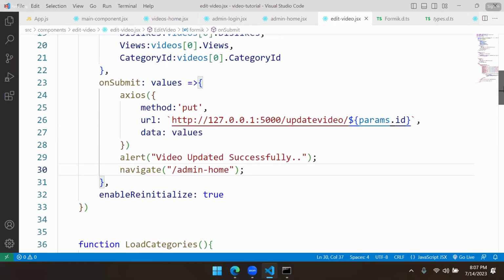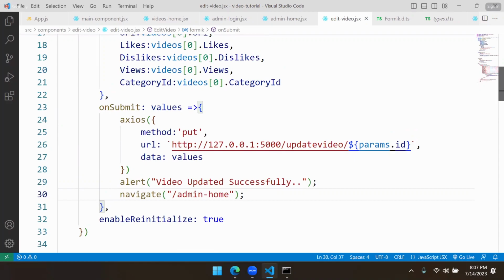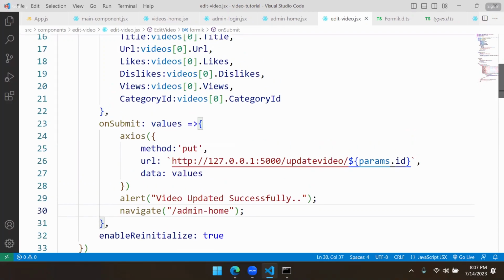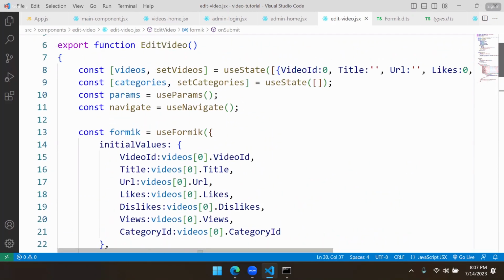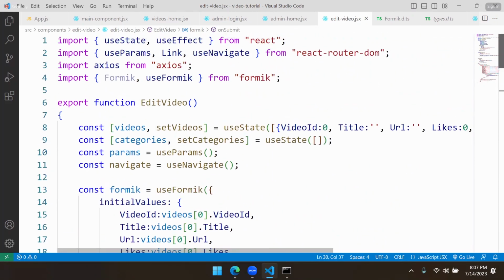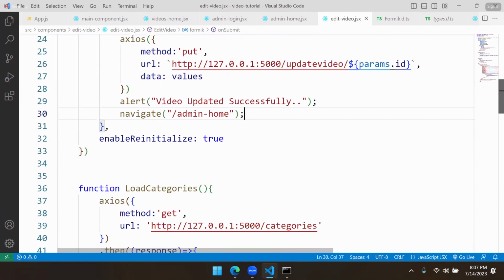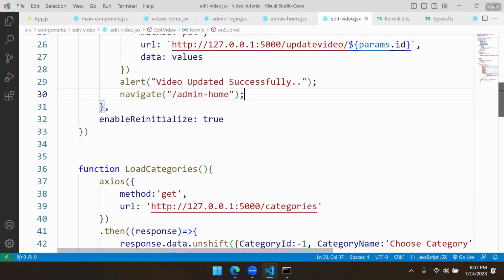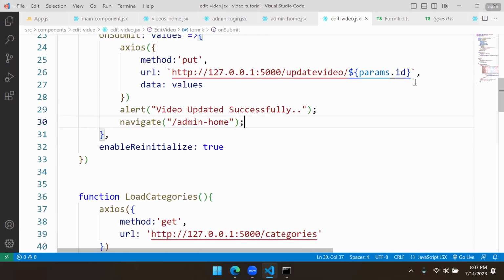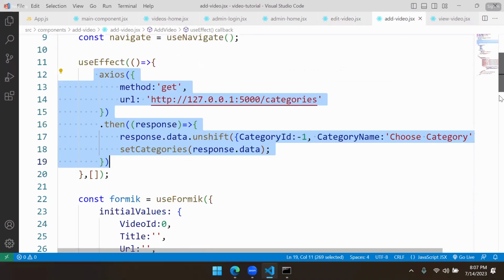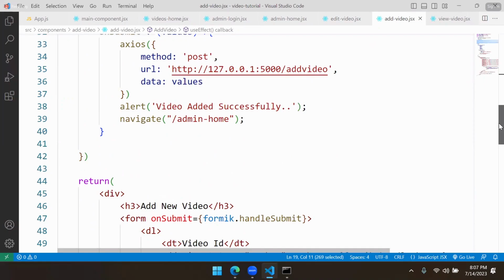So navigate to admin home. Everything is fine. After adding the video, we are navigating to admin home.